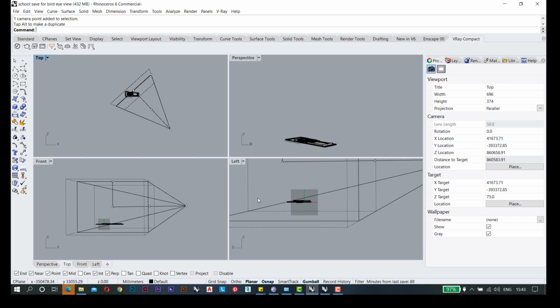For human eye view, we generally set this value around 35. We can change the value as per our requirement, like for bird's eye view the value will be different and same for the worm's eye view. Now we will change the value to 35, and you will see the angle of the camera in all viewports, except the perspective one, will change. It gets more wide.